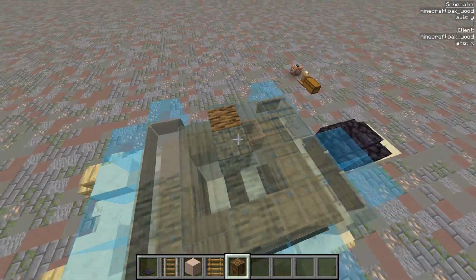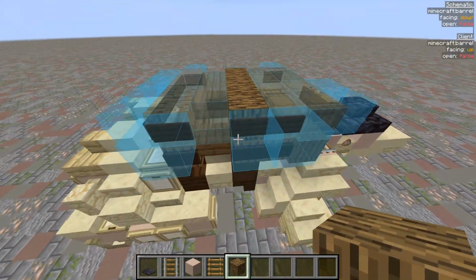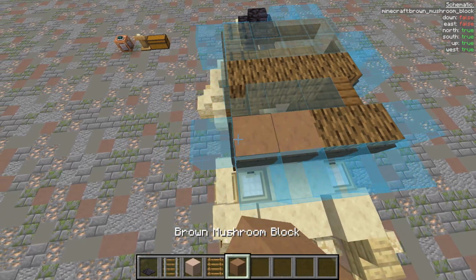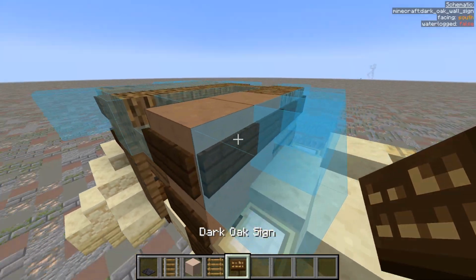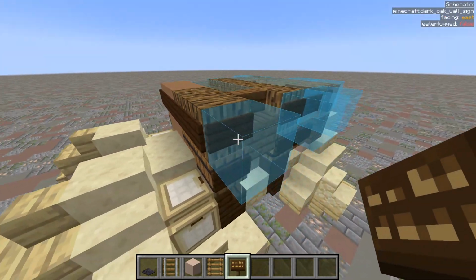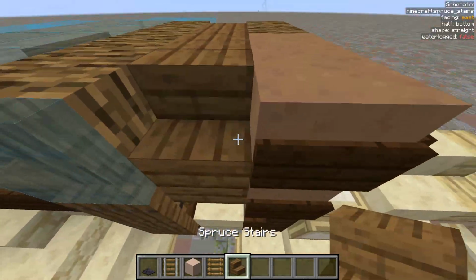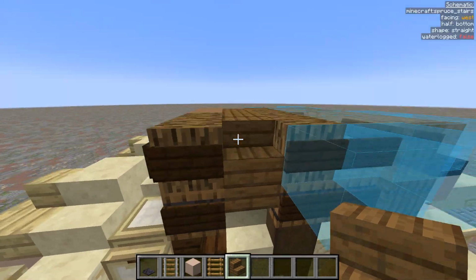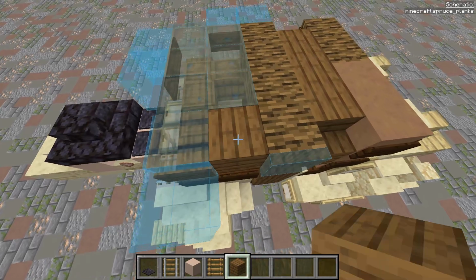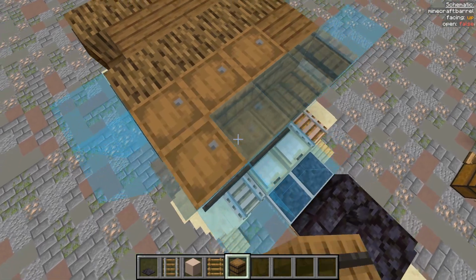And this is going to be the top. It's mostly, let me just put these in the right direction. It's mostly 2 blocks tall, but there's a few extra blocks after this. Some more mushrooms. And then signs going all the way around. We've got stairs, which kind of round it out, give it some shape. And then just normal spruce planks on top. And then a bunch of barrels here.